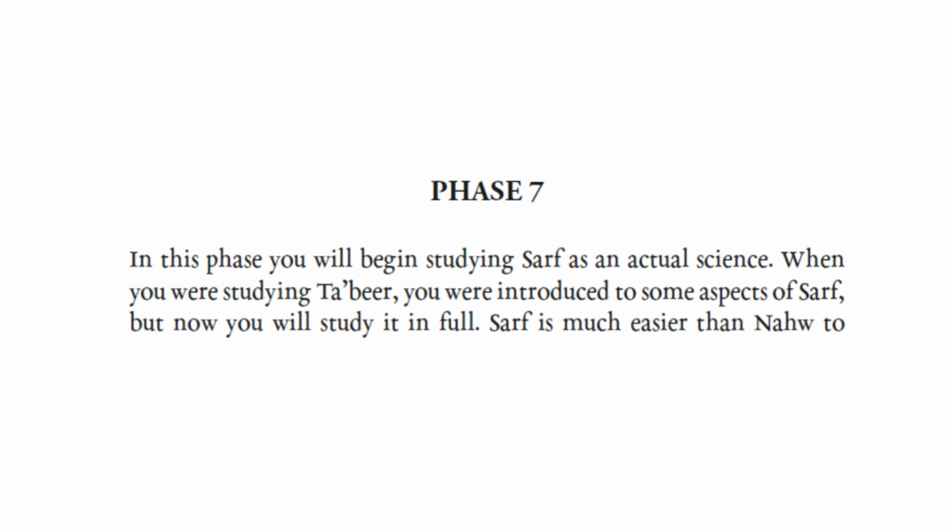When you read the word, you know what it means, or you can kind of get an idea. Because sometimes the word, even though it comes from a certain asl, doesn't mean exactly what that asl means. But through the context and the understanding of the asl of the word, you can use those contextual clues, along with the knowledge you have of the original meaning of the word, and find out what it means. But without this knowledge of sarf, you're not going to be able to do that. Every single word is going to seem like a new word to you. And that's not how it works.